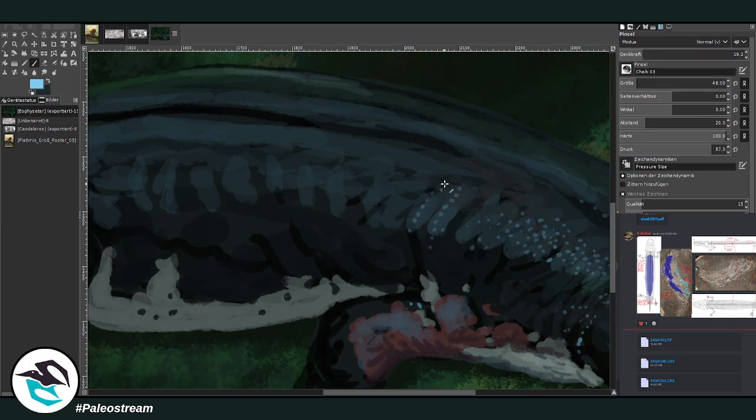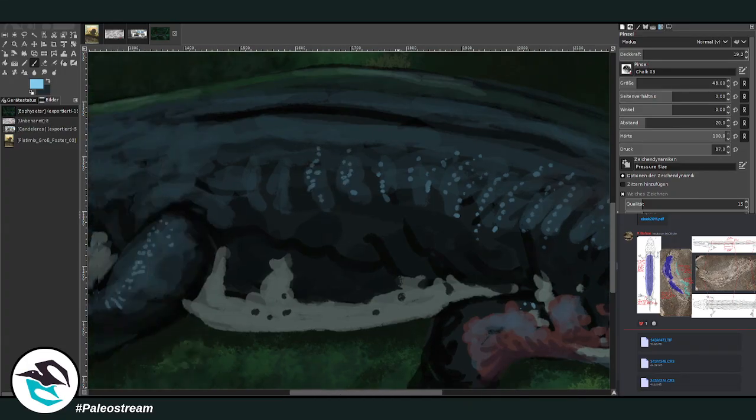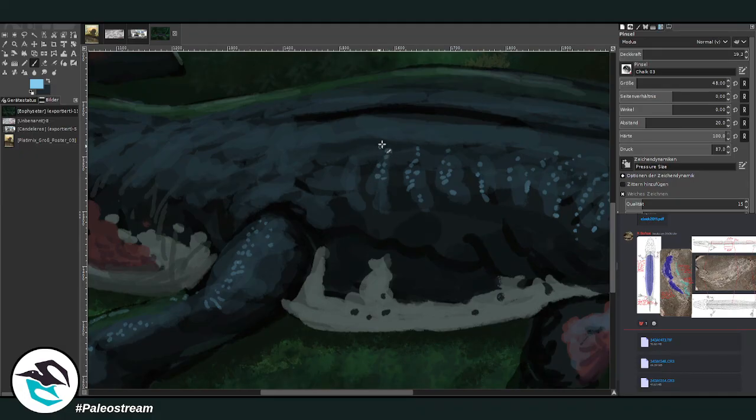But I think the big problem with stem tetrapods is they often get reconstructed to look an awful lot like reptiles or amphibians. I think that's a safe interpretation, I get it, but be creative with it. Make it look more fishy. Like Crassigyrinus, there are some good reconstructions of that animal showing it as very fishy, and I think that's great and that makes sense.